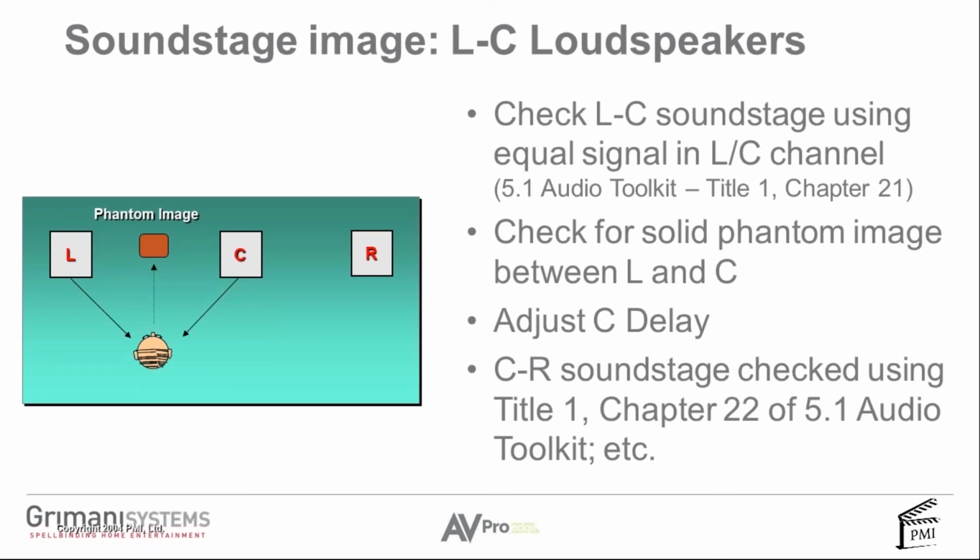Good. There was just another question that came in. The phantom imaging, is the phantom image seating position dependent? Can you still hear me?